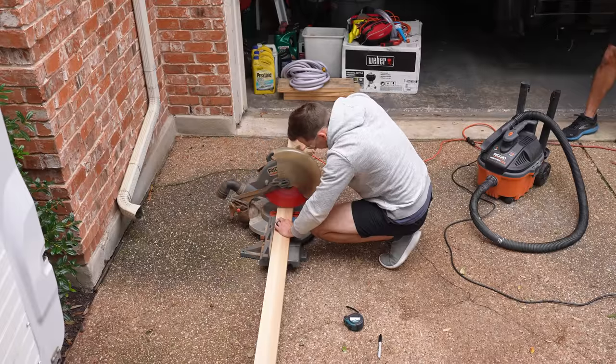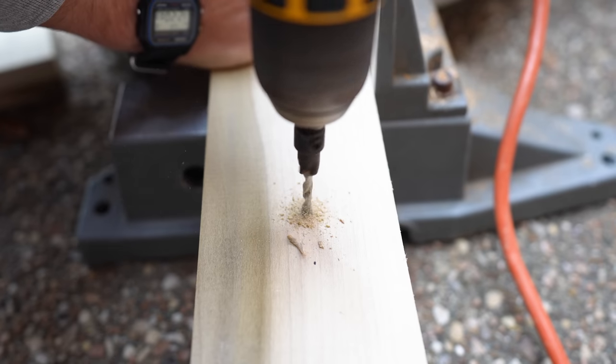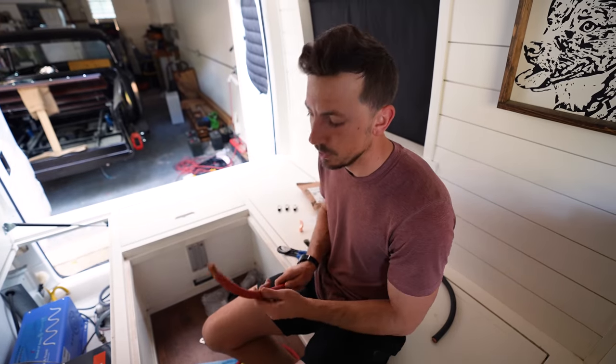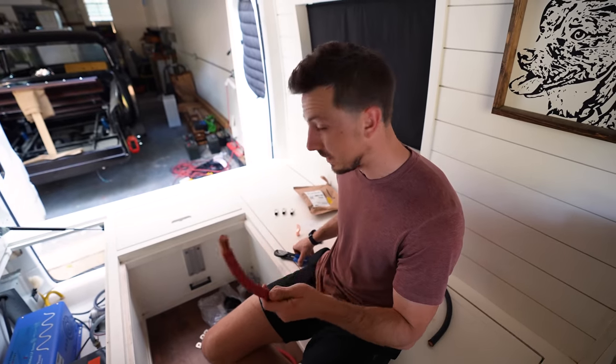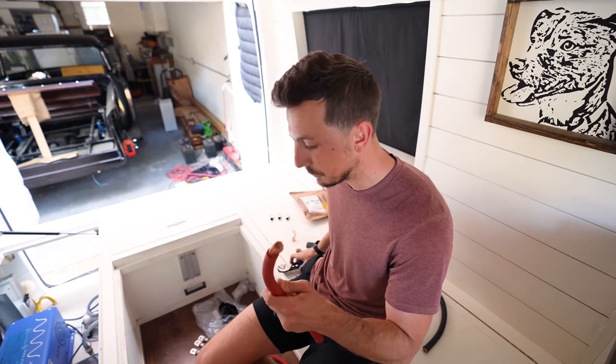I cannot wait to see how much this improves our life in the van. To be honest, we've had quite a few stressful moments behind the scenes where we need to get work done but are really low on power — we either drive around aimlessly just to charge the batteries, or we pay for a campsite which gets expensive fast. Right now I'm wiring up the batteries. I've got these heavy duty 4 AWG cables that I'm cutting to the right size, but the tool is very dull and making it very difficult.